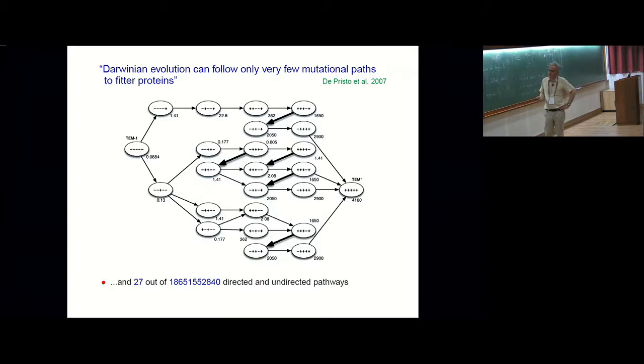It turns out that increases the possible number of paths enormously, right? So the total number of paths on the five-dimensional hypercube from one end to the other, so these are essentially all self-avoiding paths on the hypercube. There's an enormous number which grows approximately as 2 to the 2 to the L, but only 27 out of those are accessible in this sense.